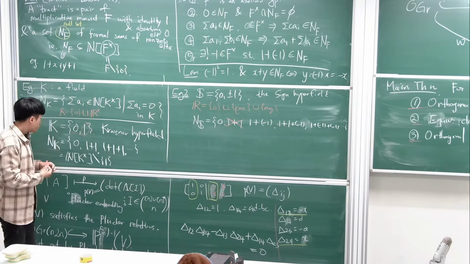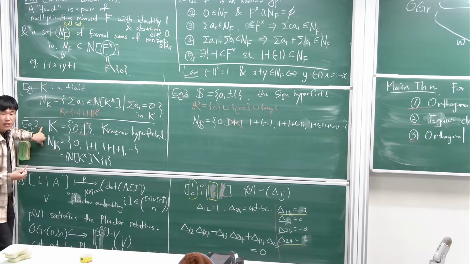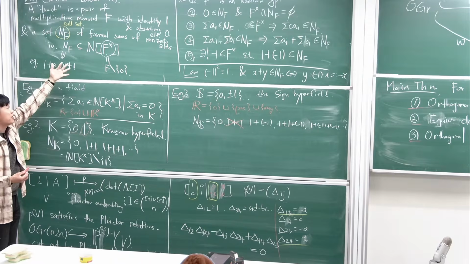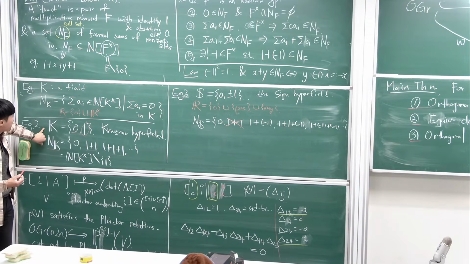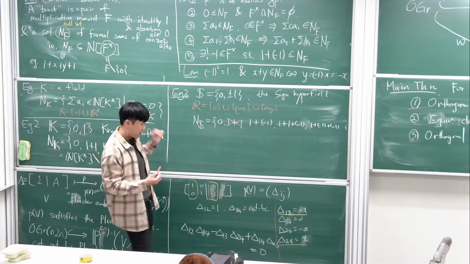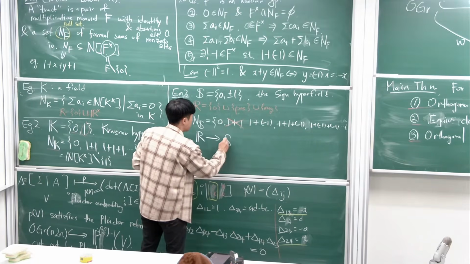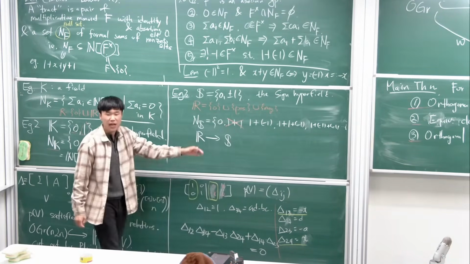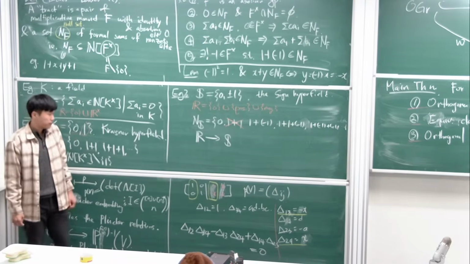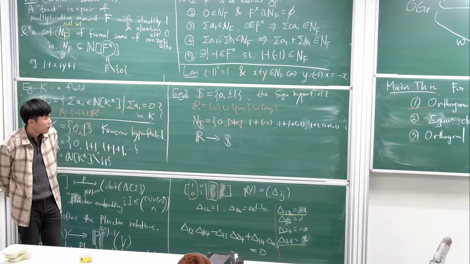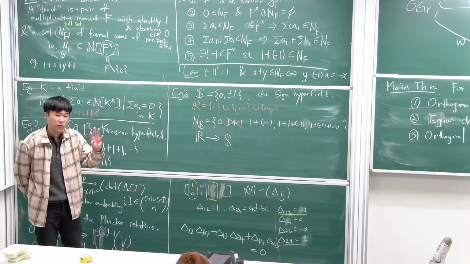And yeah, one interesting thing is that the Grassmann hyperfield is a final object in the category of tracks. I didn't give you the definition of the morphism of tracks, but the interesting thing is this is some kind of final object. And this is, of course, not a final object. However, what we know is that there is always a morphism from R to S, and more generally, we can replace this R with any ordered field. And this gives us some interesting observations with respect to matroid theory or some kind of theory of orthogonal matrices.